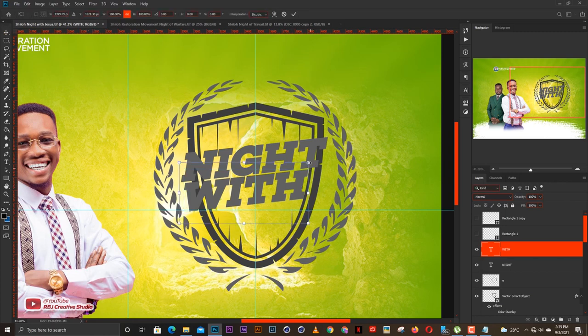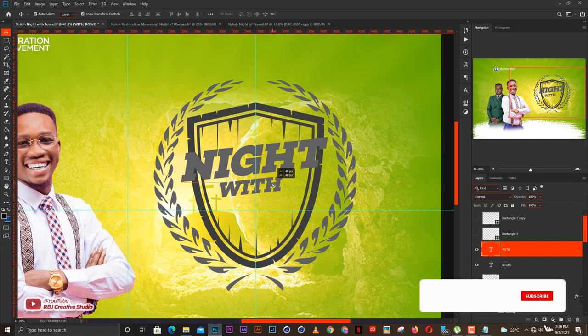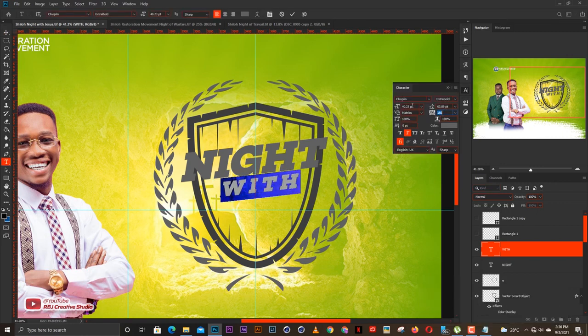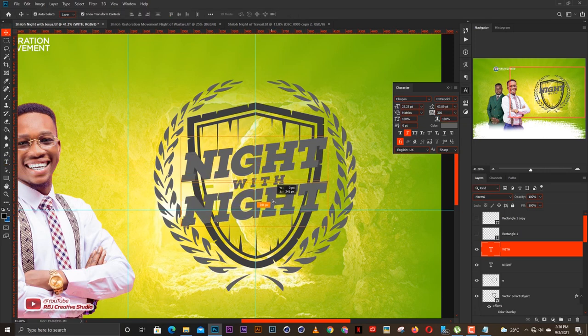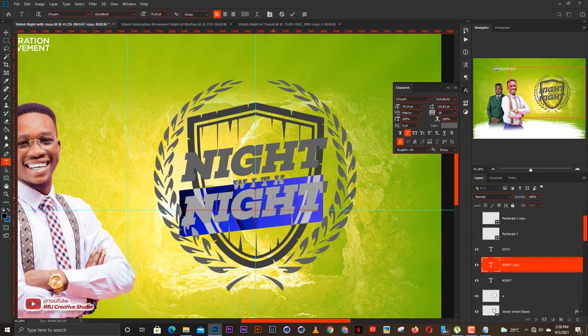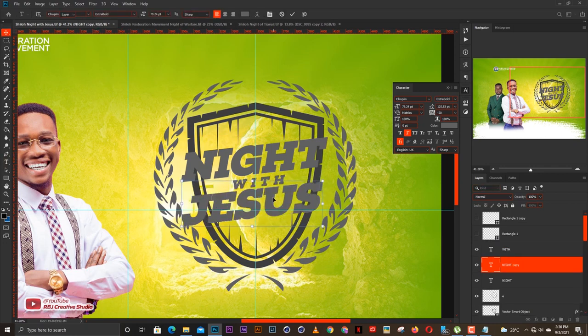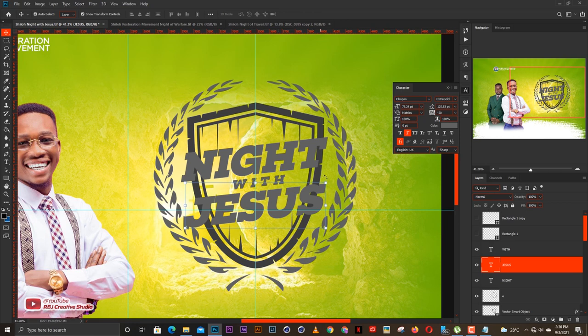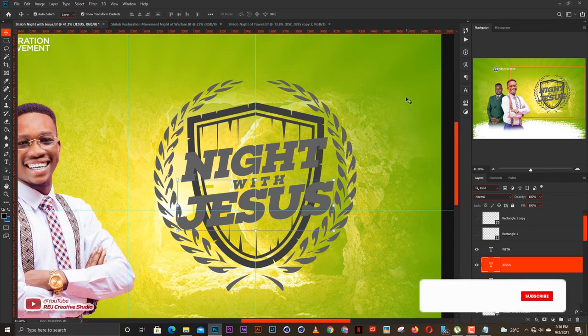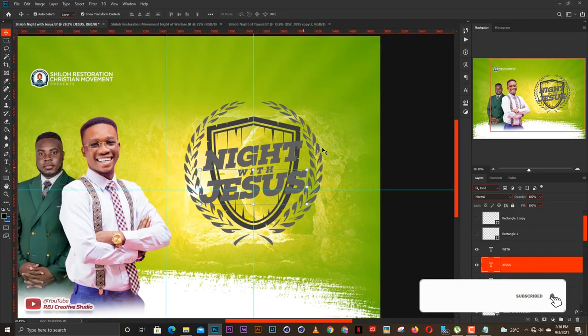Whenever you're creating slanted text like this, you need to duplicate the first slanted thing that you did, because if you try to create another, you might not get the perfect shape of the first one. So you just duplicate and you're good to go. So 9th width, then I'm going to drag this and just add the Jesus. Okay, just like so. And I think this is much better than the first one. Yeah, I'm sure you guys agree with me on that one.